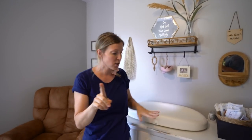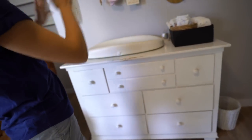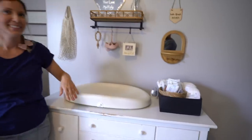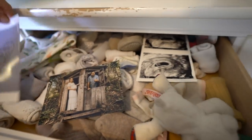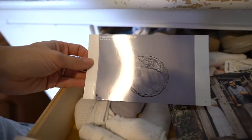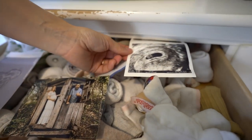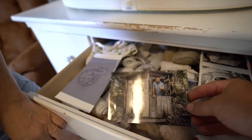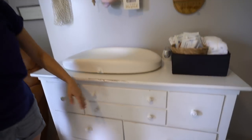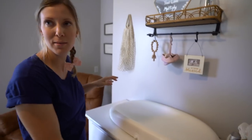I do want to ask you about the wooden knob changes and the wooden top — I think it will pull everything together and tie it in. Inside here are some of our first photos — her very first photo and then probably her 30th photo, taken with the property. And we found her NICU bracelet in there too. I haven't started a memory box yet, so that's something I still need to do.